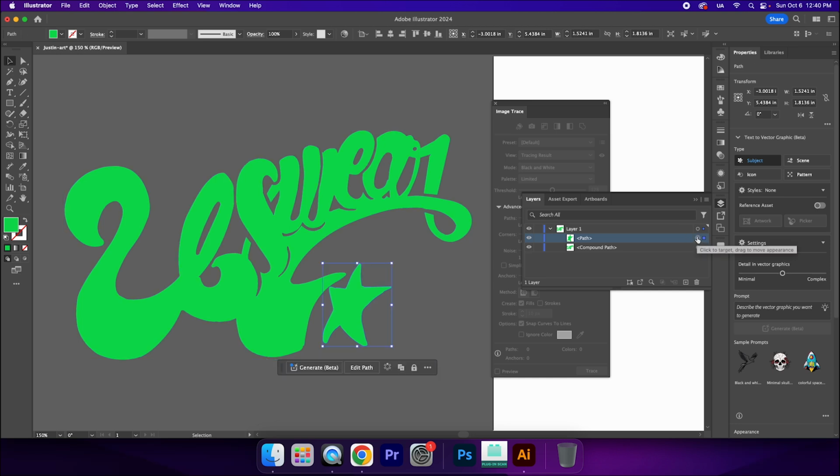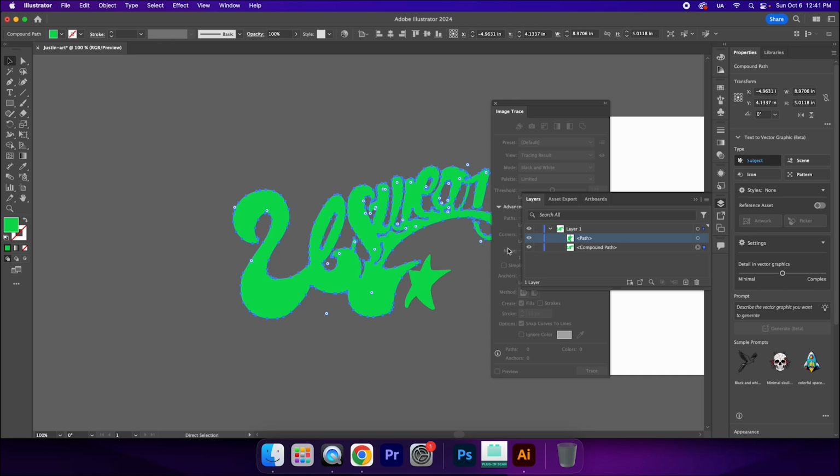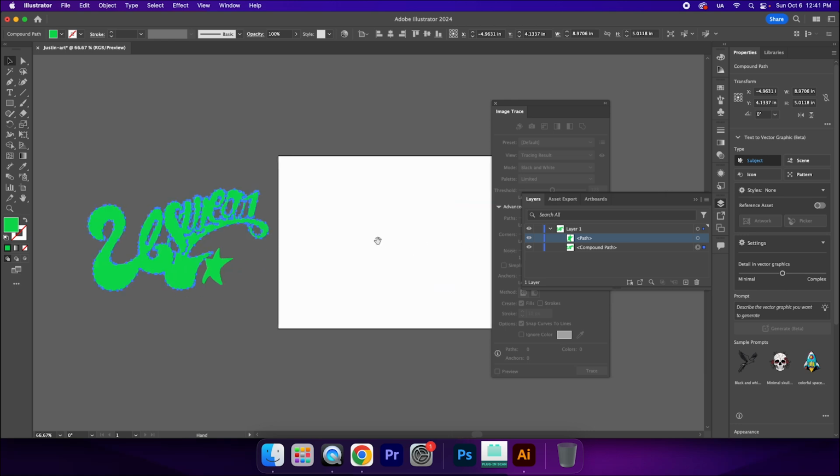So you'll notice in a good way, it's separated the star. It's an independent object. So that's just something to note for later. If you are working on a design that has spaces, the computer will usually cut that space. If you don't want that space, you could try to group things later if need be. But let's take a look at this now, and let's say we wanted to modify something. So I'm going to zoom in, Command plus, and you'll notice I'm still floating away from my white document. Again, I'm just doing that out of habit.